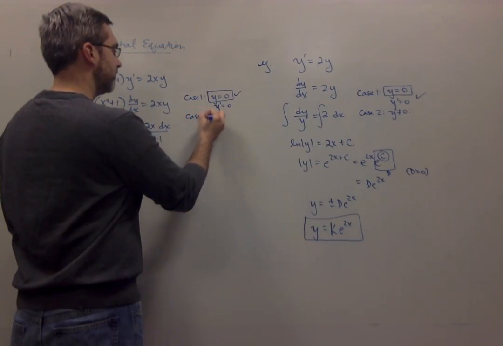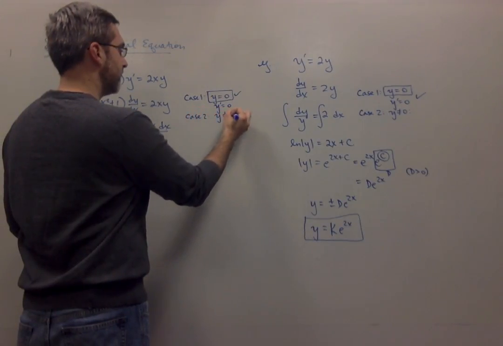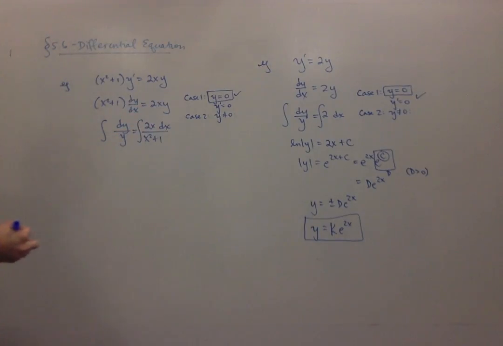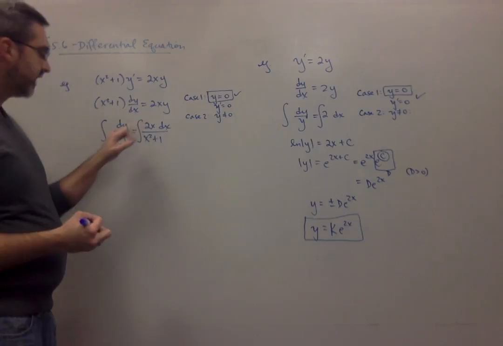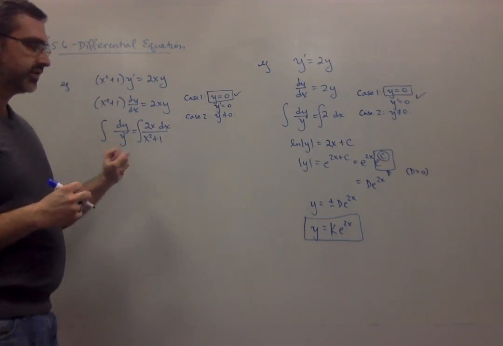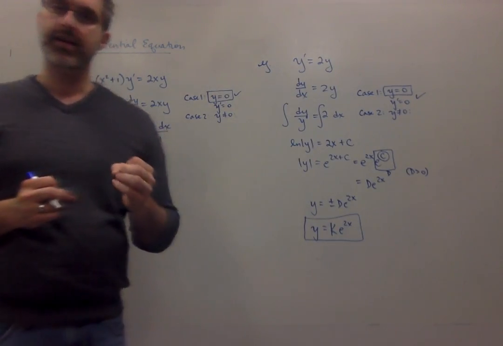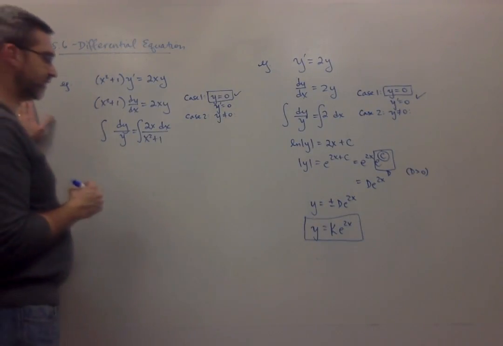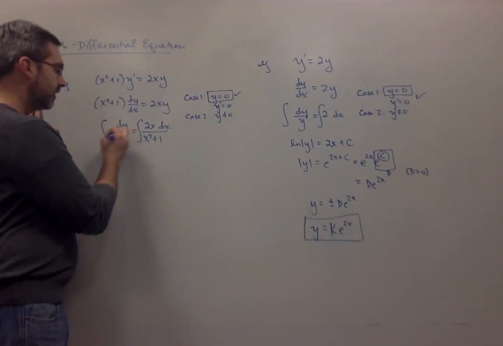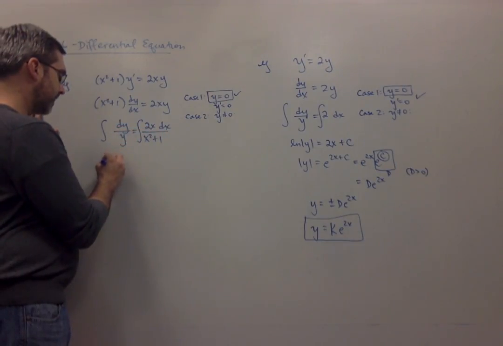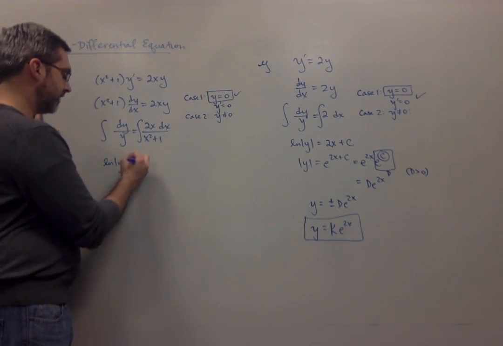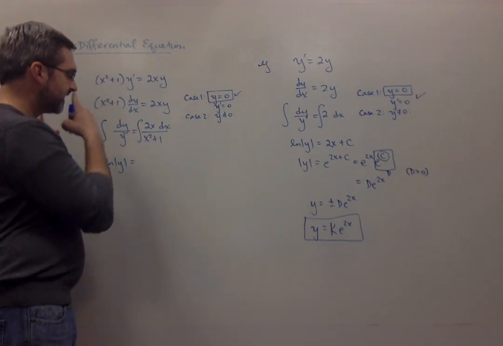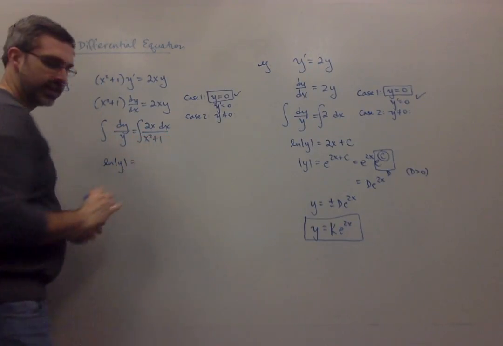And so now I can consider the case when y is not 0, and that's what allows us to divide by y. If you ever forget, when you start dividing by something, that's the key to tell you, ooh, yeah, that's right. I need to go back and think about what happens if that's 0 and what happens if it's not 0. So when I integrate now, I get the natural log of absolute value of y. And to integrate here, I actually have to do a u substitution, right?